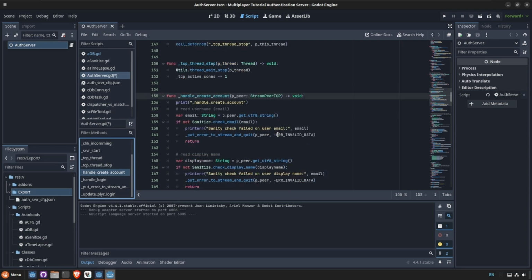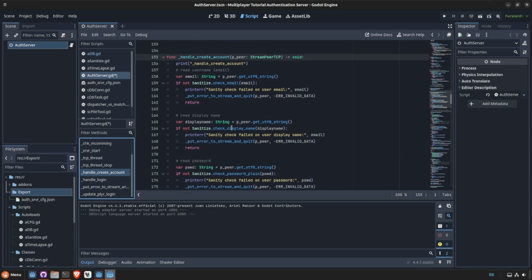It's pretty much the same, except we fetch the display name and we sanitize the values. Even though prepared statements don't allow for SQL injection, we still want to sanitize their email address, make sure it's proper, and that their display name meets the criteria, like the criteria of the password.